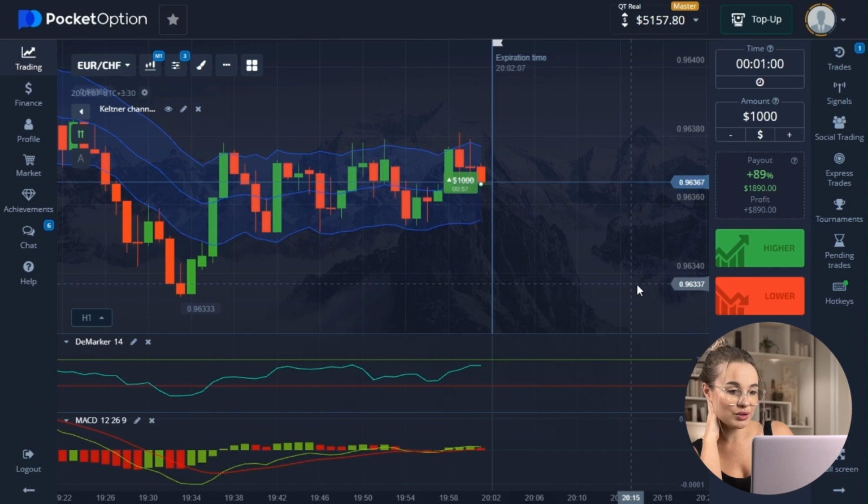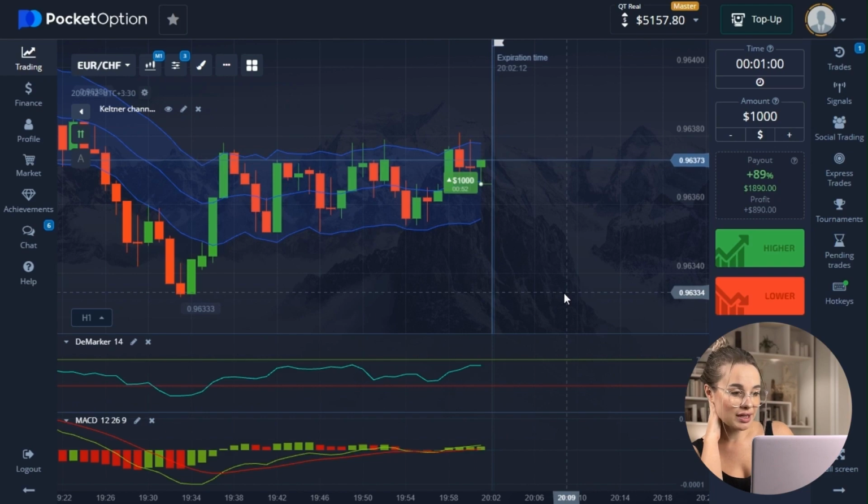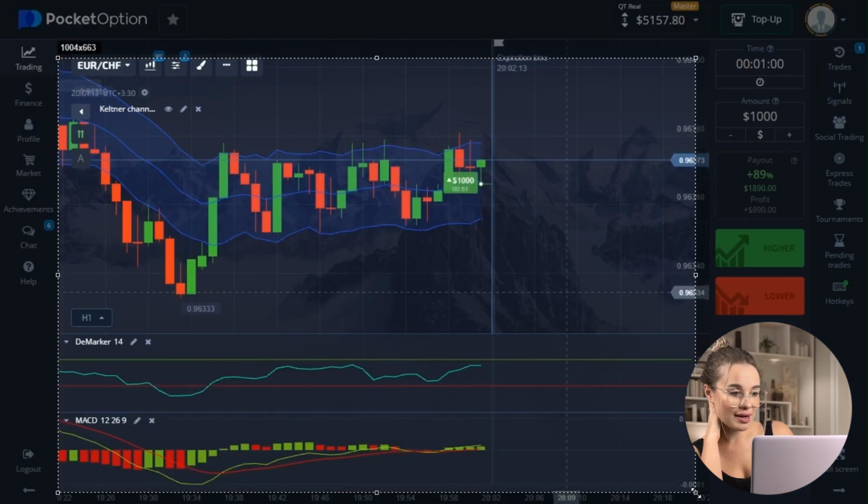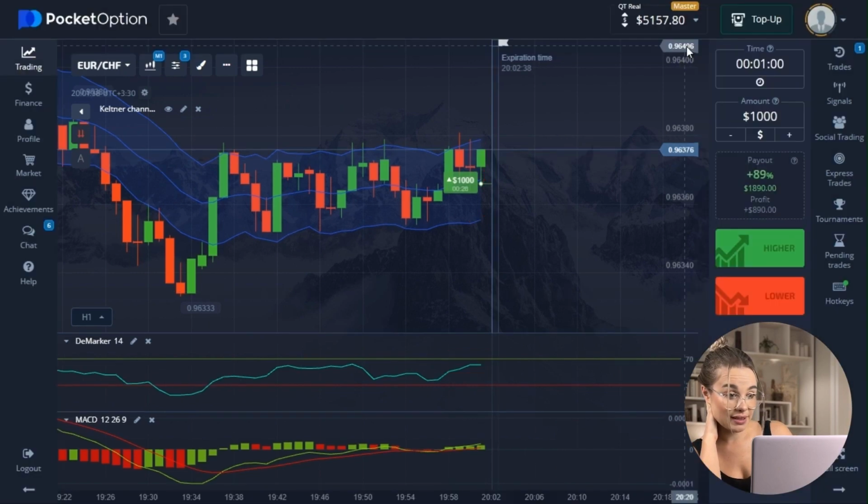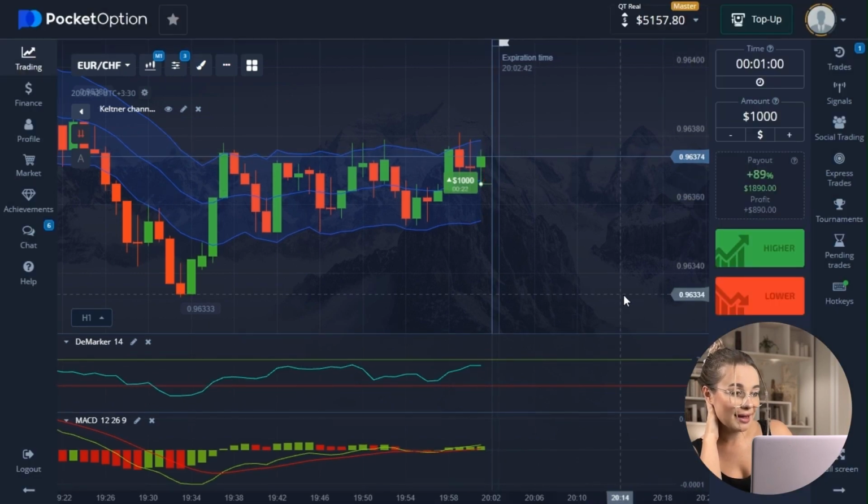I've mentioned before that you should only trade from the channel boundaries, but I'm doing the opposite now. But the situation has changed. Let me explain what is going on here. The boundaries of the Keltner channel are narrowing, indicating a possible breakout from this sideways movement. Volatility is increasing. The candle body starts to move in different directions, while DMarker is close to entering the overbought zone. As I mentioned earlier, in such a pattern, it helps identify the end of this sideways phase. So we can expect an upward movement from the middle line of the Keltner channel.